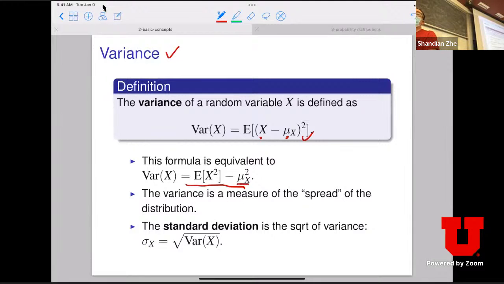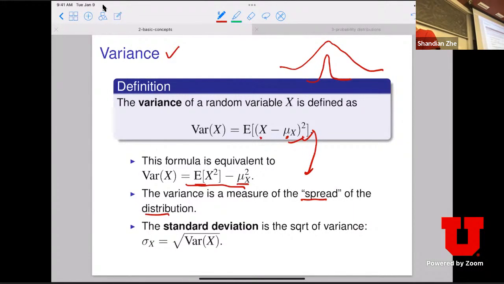This is equivalent to calculating the expectation of the square of the random variable minus the square of the expectation. This is basic knowledge that everybody should have seen before, right? So the variance is a measurement of the spread of the distribution. If you draw a density distribution in this way, we can expect that its variance must be larger than that of a more spiky distribution, right?